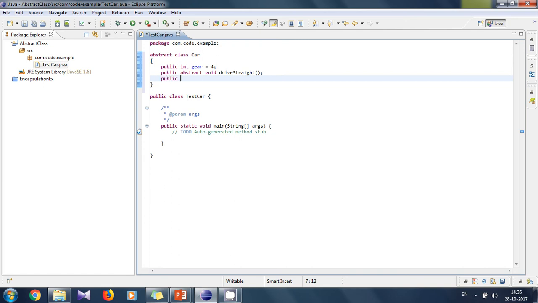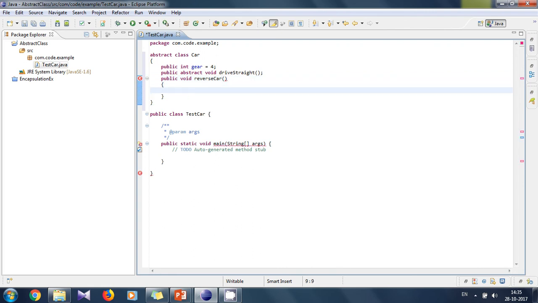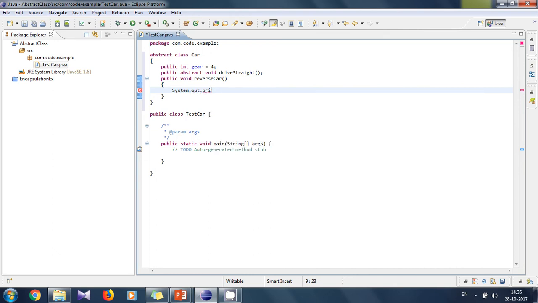So let's create one method with a definition. It's a simple implementation. It will just display a message. Reverse car. So this is our abstract class car.